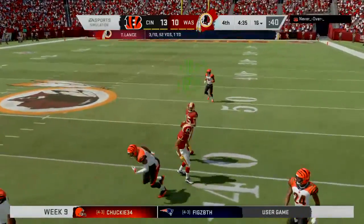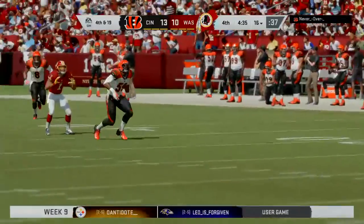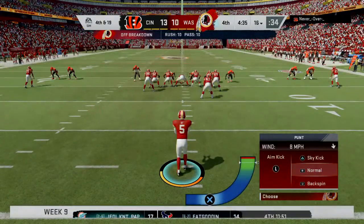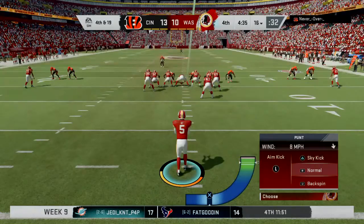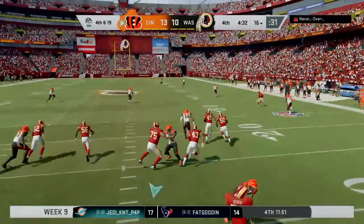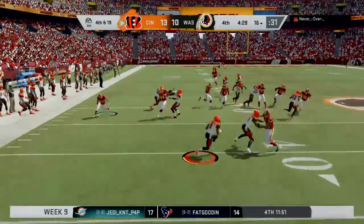Oh, he can't hang on to it. Almost intercepted. They would have loved the first pick of the game there, but at least it does get them to 4th down. I guess they're in a situation now, 4th quarter, where they're forced to take some chances, but I don't know that that was the type of chance you want to take. And that one could very easily have been intercepted, and if it does get picked off, that could possibly seal this one.